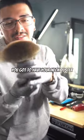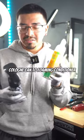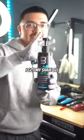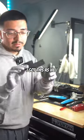You gotta have your neck duster, your powder, aftershave cologne, Cantu foaming conditioner, just for my curly heads out there, water spray bottle. I got my shave gel. I got my all-purpose comb. I have my clip-over comb. I got this as well for the edge-ups.